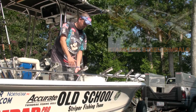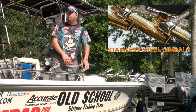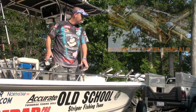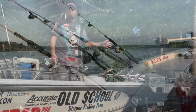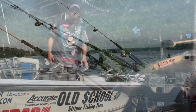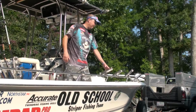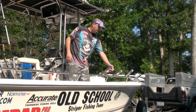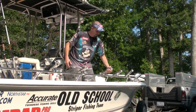The way these are designed with the great gimbal mount at the end here, they'll grab the butt of the rod, and we will never ever lose a rod out of these rod holders. We'll even put them in the rod holders when we're running. I mean, we'll be on plane going through rough water with $600-700 rod combos in these rod holders, and they're not coming out. These are the stainless versions here. This is what we use. You can just see how strong these rod holders are.